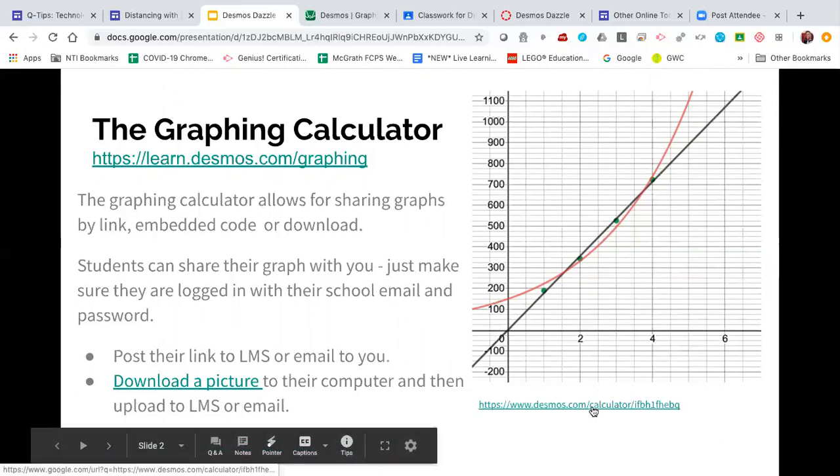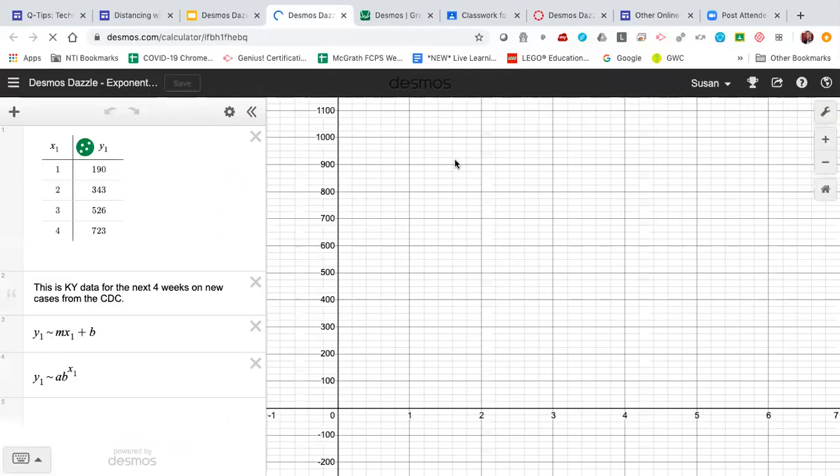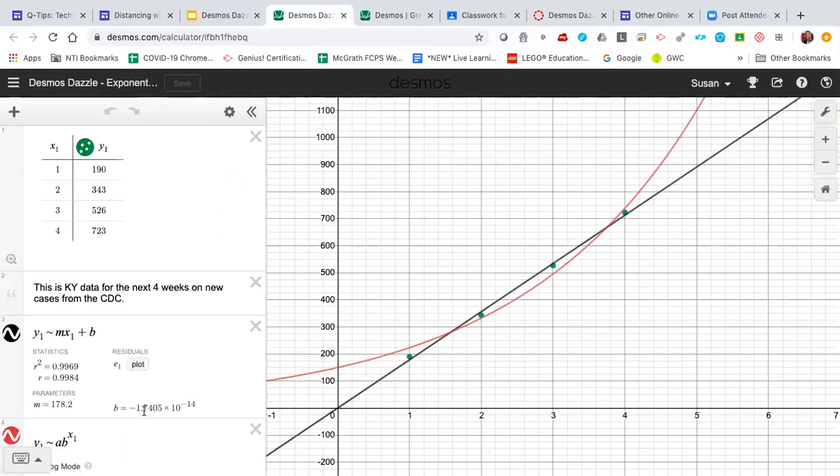So I created one here and I can click on this for you, and you can see it's basically that same one I just had. Okay, and so now that I'm in Desmos, I can see it. If I am sharing a picture, it will only share a picture of the graph. If you do the link, it will actually show you everything that they inputted. So those are a couple things to think about, okay? So let's look at that.